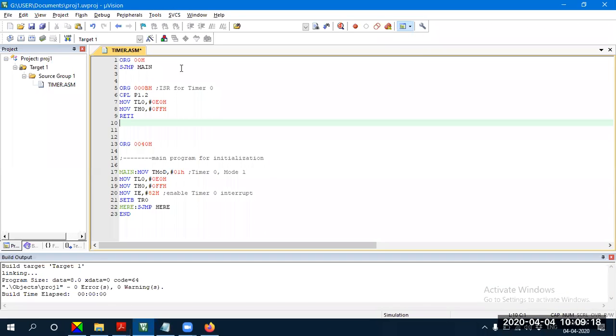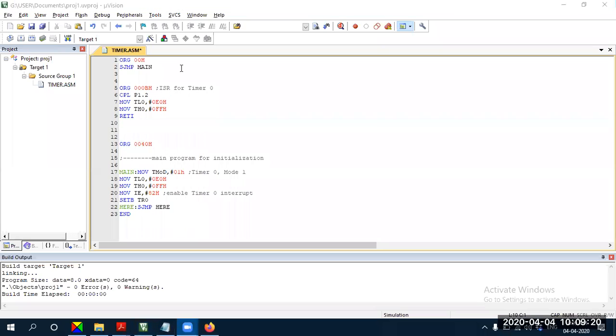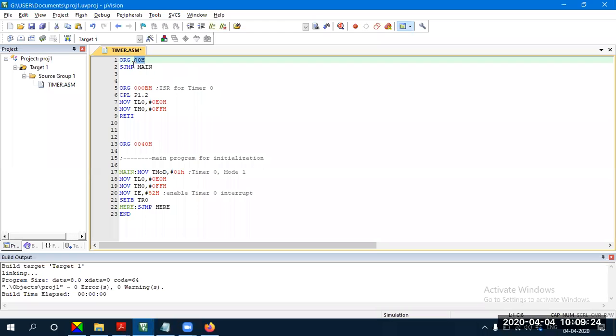That is, why do we take a jump? Why don't we start from here only? Earlier we used to do that in earlier programs. That is, in normal programs, we have to start from 0000H. Since we have an ISR, we don't start immediately. We start after 30H. You can take any location for that matter. So take a jump. We'll go to the main program, which is written at the address starting from 0040H, in my case, in this program.